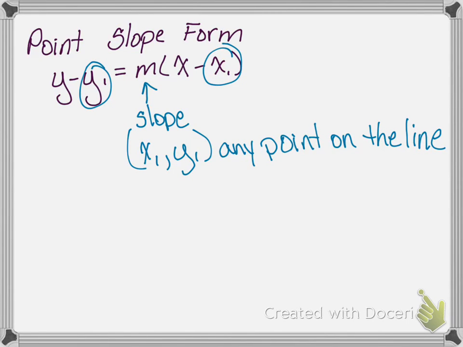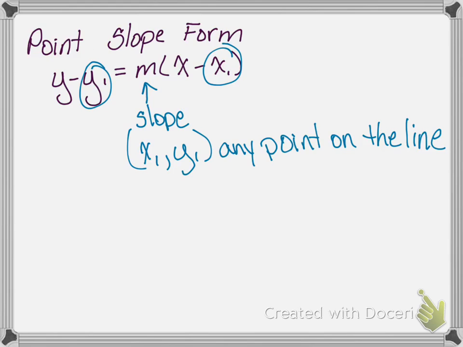So on Wednesday, we talked about how to graph lines, and then we also talked about point slope form. y equals mx plus b is slope-intercept form of the line. And I've got all the different equations, or formulas, for a line up here. We use y equals mx plus b when we are graphing lines. That is the point of y equals mx plus b: it helps us graph.